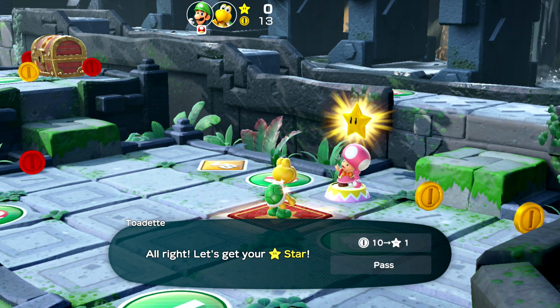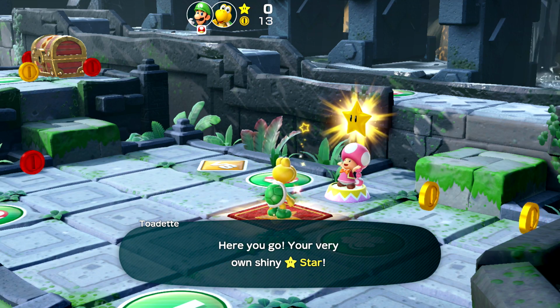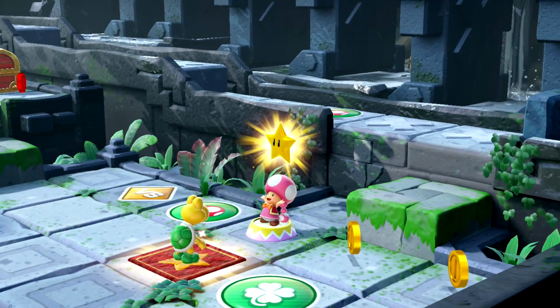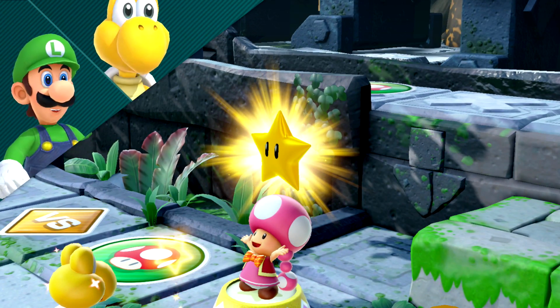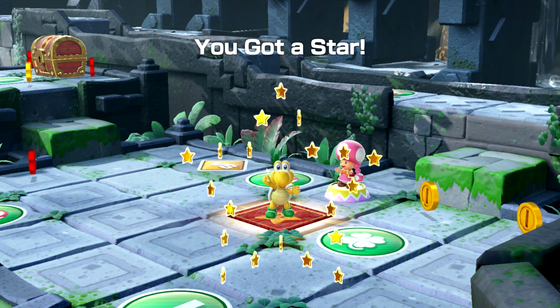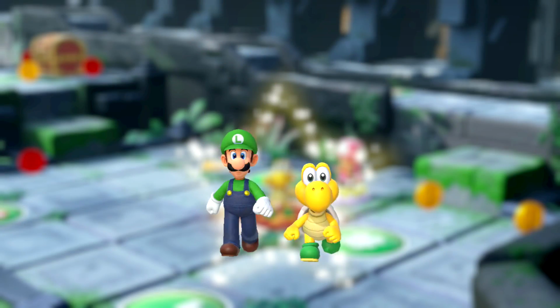Welcome to the star space. All right, let's get you that star. Oh, come on. So they got 3 people now and they also have a star? What do you do about that? I don't even know. Yeesh. All right, well they got a star. Good for them, I guess.